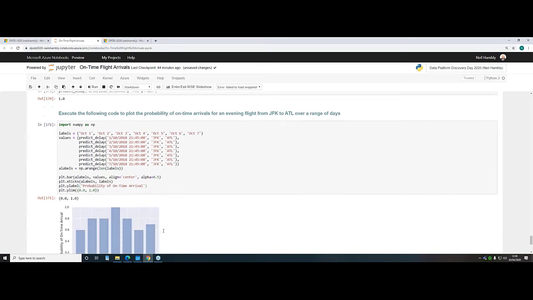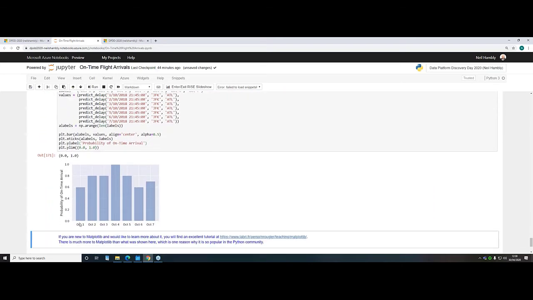So scroll down a little bit and have a look at the graph itself. We can see from the 1st of October to the 7th that the 4th is probably the best day to run. Then the 2nd, 3rd, or 5th are probably next, then the 7th, and then there's an equal tie for last place between the 1st and 6th. So I'm going to say the 3rd to the 5th is a good time frame day-wise, if you have choices to run your flights on those days, as opposed to maybe the 1st and the 6th.